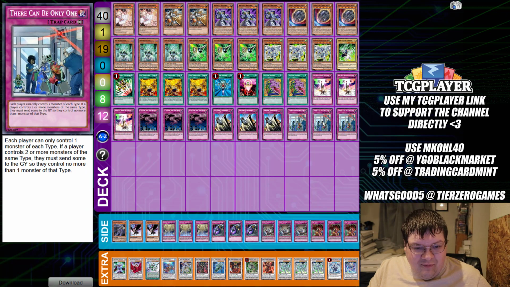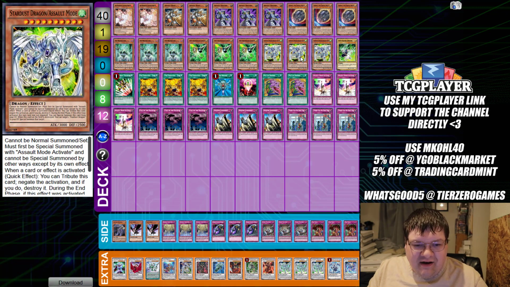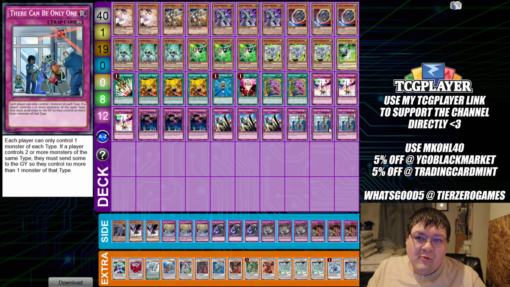We're going to TC Boo our opponent, and we're going to Stardust Assault Omni negate them every single turn into their one action via the effect of There Can Only Be One to force them into an unsatisfying game of Yu-Gi-Oh! Does that sound about right? That sounds about right to me.